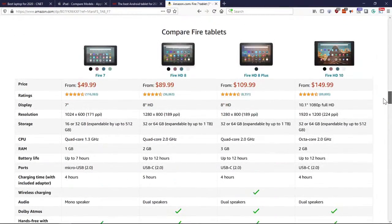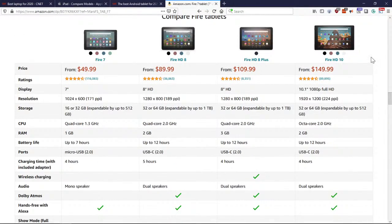There we are. So it's talking about the different prices, the power on it. But again, this is not a replacement for a full-fledged laptop. This is something that if you do work on it and that works for you, that's great. But you still want to make sure that there is a full-fledged laptop available. Okay, so let's go ahead back.